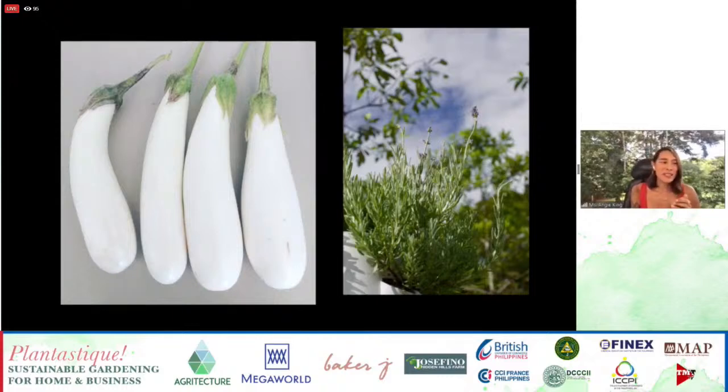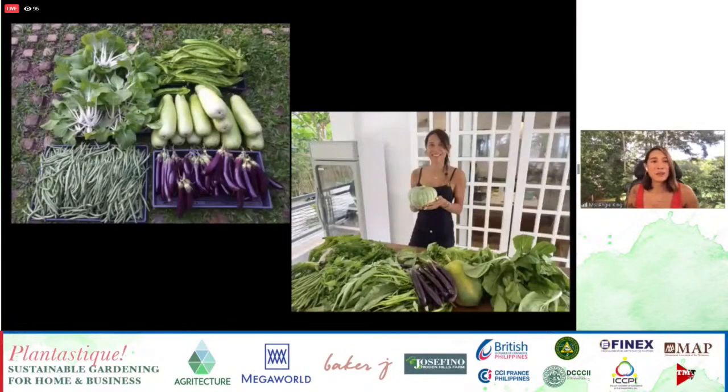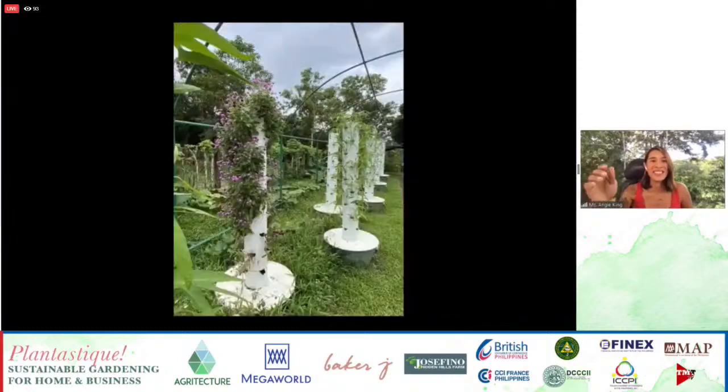And on the right, we actually had some mild success growing lavender. So lavender is very hard to grow in the Philippines because of our weather, but so far we were able to grow a few plants, and a few of them actually gave us flowers, but it wasn't 100% successful, but just to show the variety that we can grow. And as you can see here, our talong, our upo, our pechay, our wing bean, and our other crops, and none of these have pesticides or herbicides.